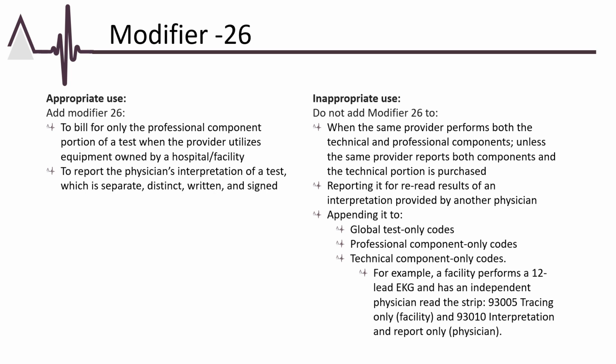Modifier 26 is defined as the professional component, also known as PC, and must be reported in the first modifier field. The PC is outlined as the provider's service, which may include technician supervision, interpretation of results, and a written report. Modifier 26 is used when the provider interprets but does not perform the test. On your screen are some appropriate and inappropriate uses for modifier 26.